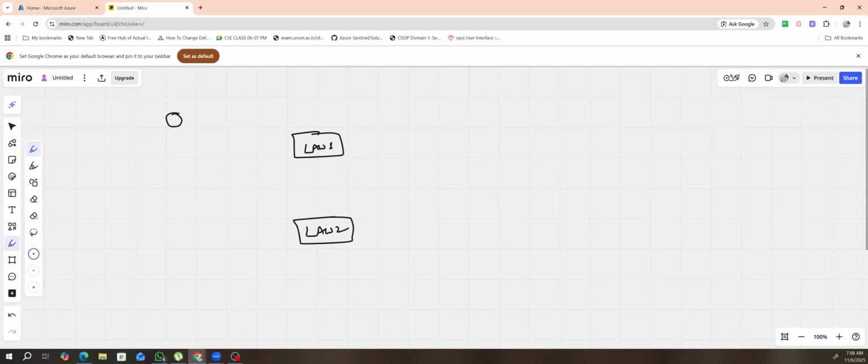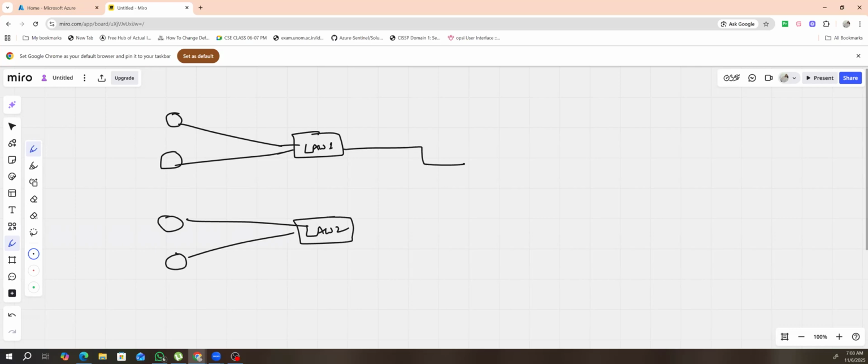Let's say two devices are connected here and two devices are connected here. Now in one go, you cannot see these two in one Sentinel. You can attach both, but you can see only one of them at a time. You can attach to the Sentinel like this.